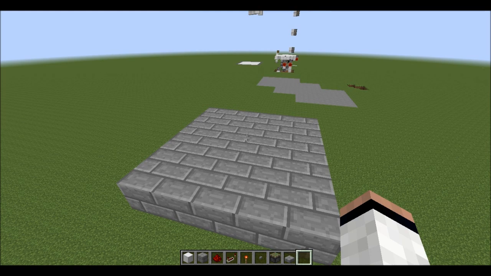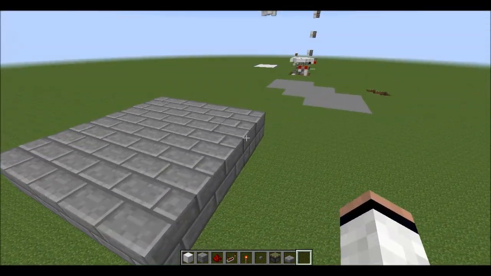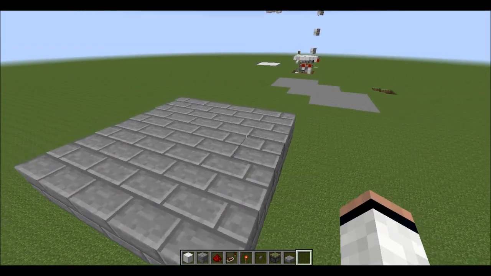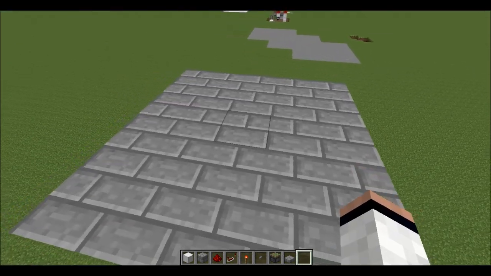To begin, what you want to do is find a place where you want to build this. I recommend building it into the ground so it's flush with the floor and then all the redstone's hidden, but since this is a tutorial I'm just going to be building it above ground so you can see easier.